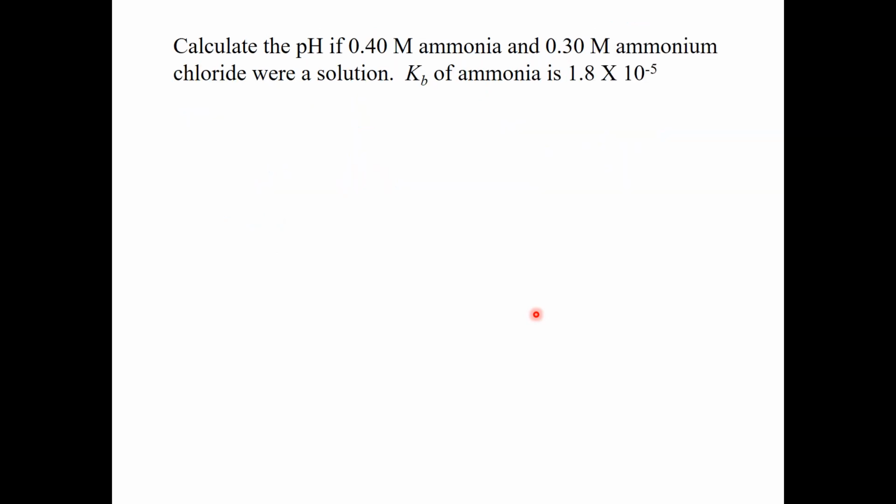Okay, I'm also doing this one, in which again it wants to know the pH of ammonia plus ammonium chloride, and it gives me the Kb of ammonia. So this has already identified that ammonia is my base, and so by definition, this must be my acid. Still using the Henderson-Hasselbalch equation, pH is equal to pKa plus the log of the base over the acid. Because I'm given the Kb, it involves a little bit more work, and the work is to go from Kb to Ka so I can find pKa.